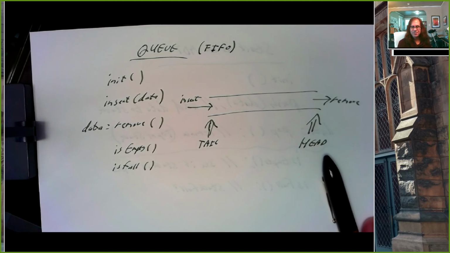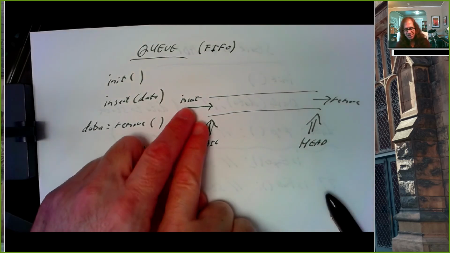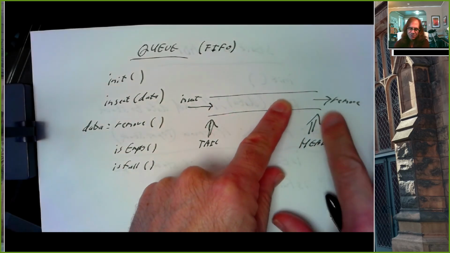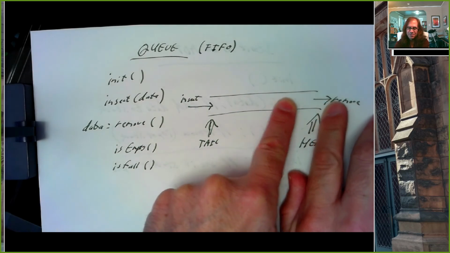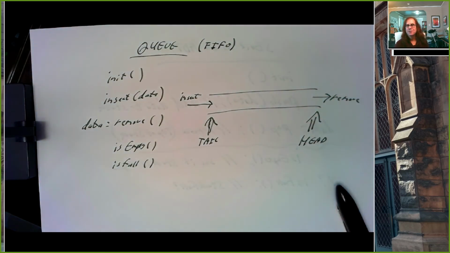And when we think of this as a checkout line in the store or something, we kind of picture that you insert at the tail and you move up as far as you can. And then when we remove something from the head, everything moves up. And that's a good working model for how these things are laid out, but in practice that's not how we actually implement them.